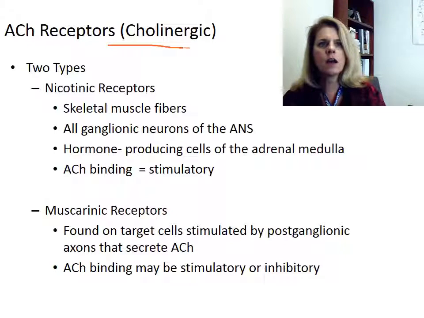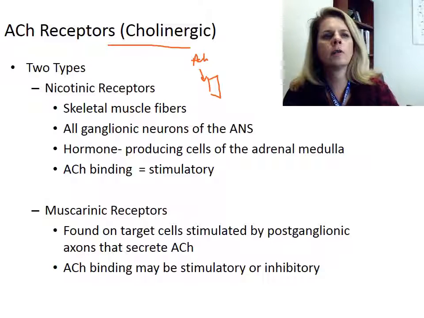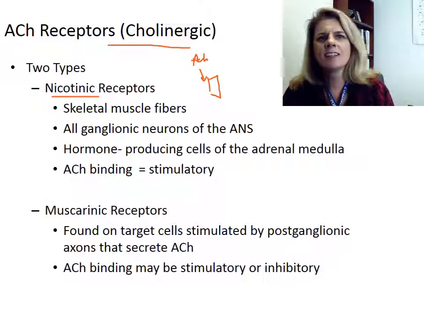All right, so when we talk about those cholinergic fibers, those neurons that release acetylcholine, they have to go somewhere. So acetylcholine, remember here's your acetylcholine, it's got to go and bind some type of receptor. And there are two types of cholinergic receptors. So there's two different types of receptors that both bind acetylcholine. And they're named based on some drugs that also bind them or kind of mimic and bind those receptors as well. You have nicotinic receptors and muscarinic receptors.